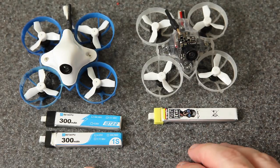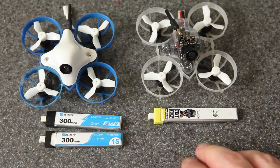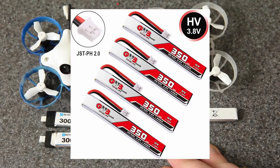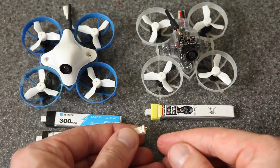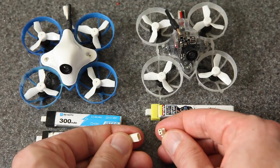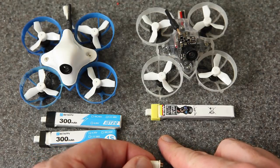If you want more battery options and you're willing to modify a battery, that is definitely a viable possibility. Probably the easiest way to do it is with batteries that have wires coming out of the top, like the GNB 300 or 350 — you just cut the wire and solder on the new connector. I've talked to BetaFPV about open sourcing the design of the connector for other manufacturers, because it's important to have other manufacturers in the game if this is going to be a successful connector long-term. They've said they are opening it up for other companies, so hopefully we'll see that in the future.